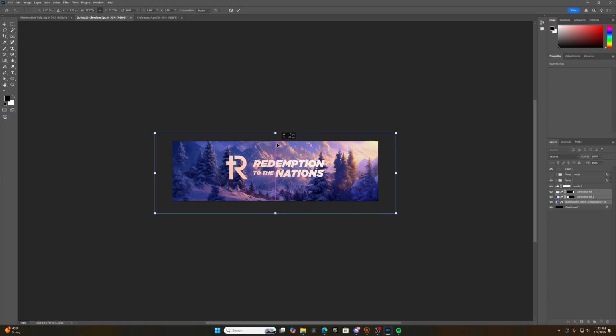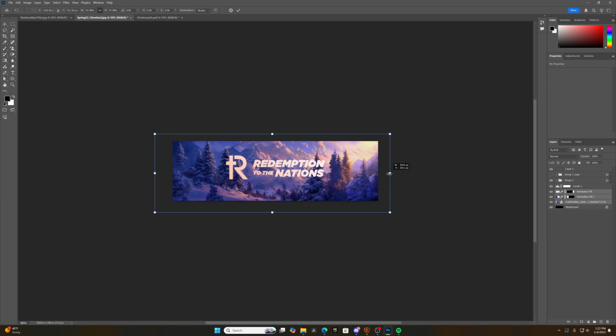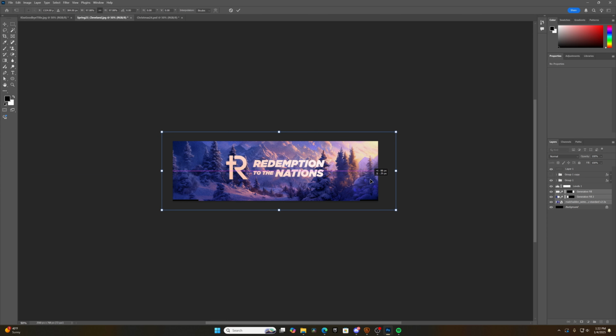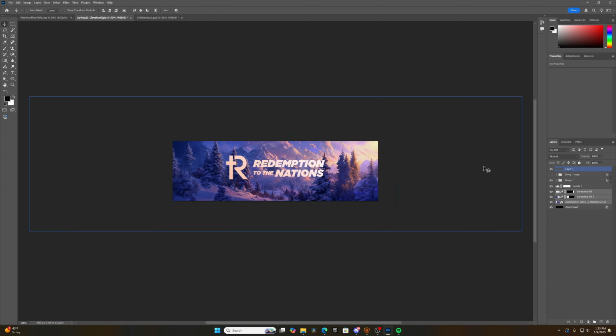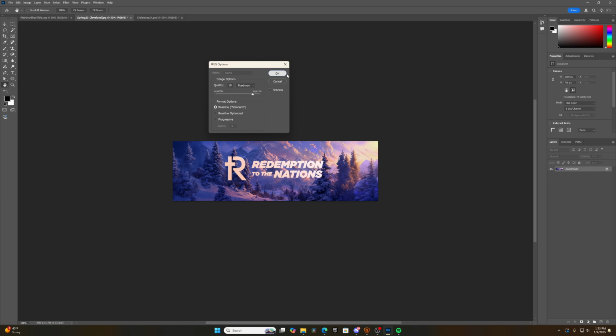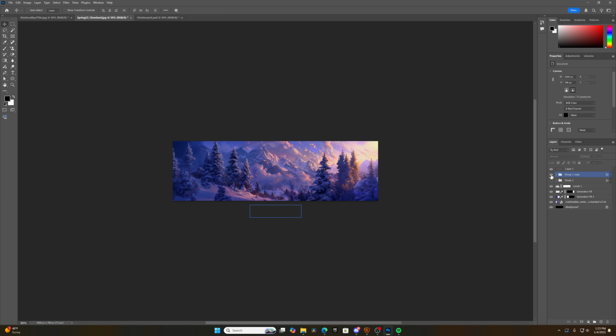I can't go too high or low because the generative fill didn't fill in that space from before. So I'm just gonna squeeze in to the max of where it left off. Yeah, that looks pretty good. Okay, that looks good. I'm gonna move the logo a little bit, maybe resize it. Don't want it too big, but yeah. All right, looks good. So we save that, and then we do the same thing here.